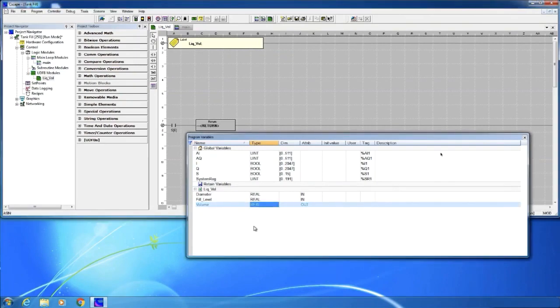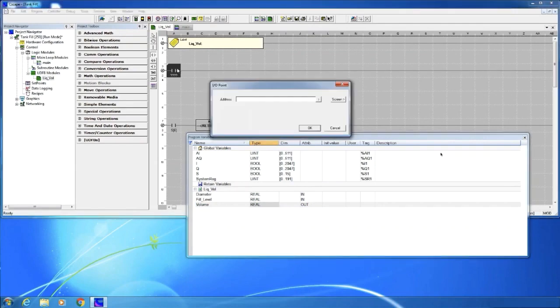Let's put an always on contact here. In the case of tag-based advanced ladder, what I usually do is add an always on variable that's tagged or mapped to %S7. But here, we've already got an array called S that's tagged to all the system bits.